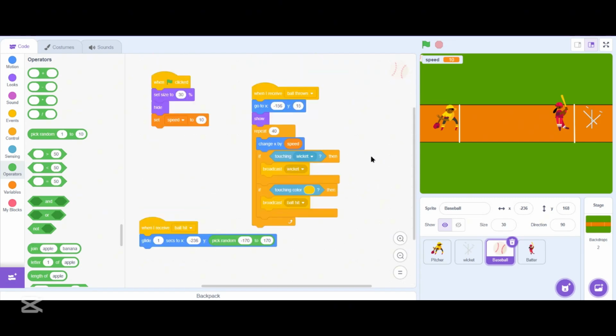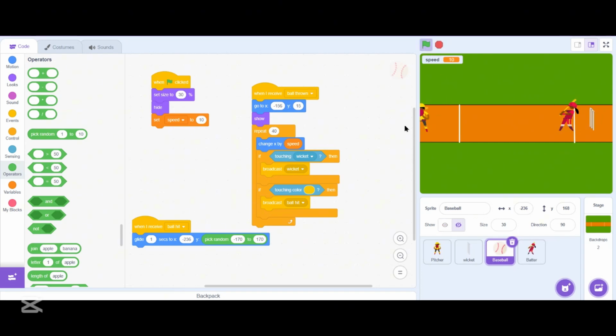Yeah, so now if the ball is hit by the bat, then it will glide to this edge and the Y position will be very random. And that's it. Let's see if something happens or not. Yeah, we are going to get a lot of bugs, but let's see what happens right now.